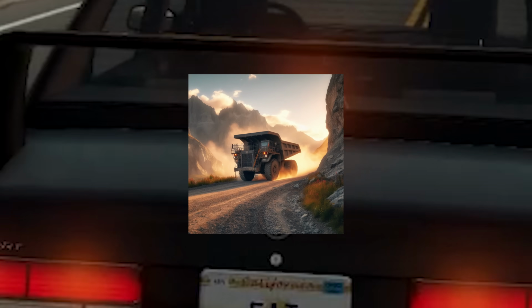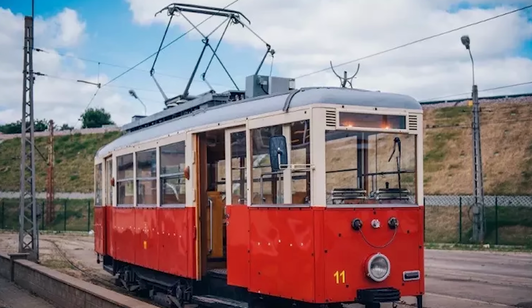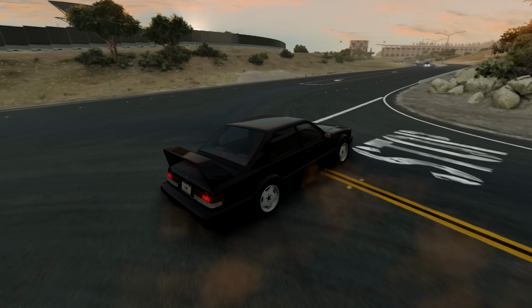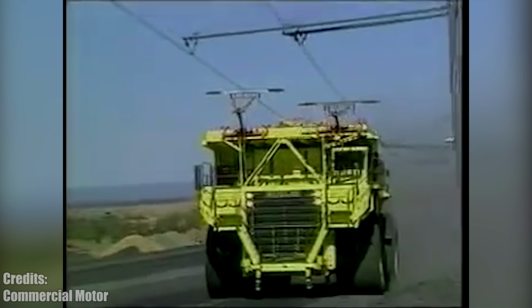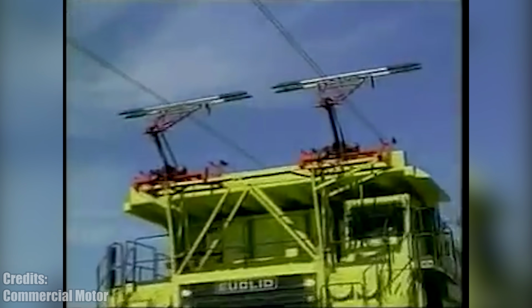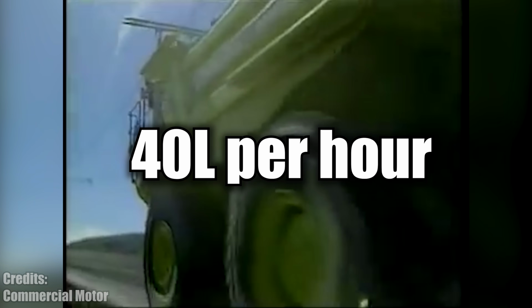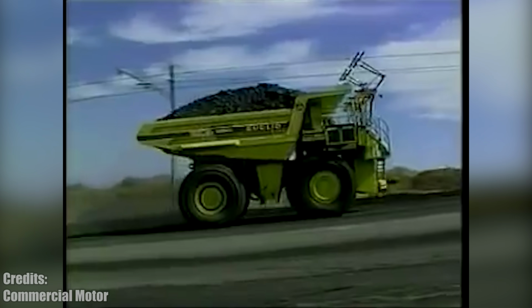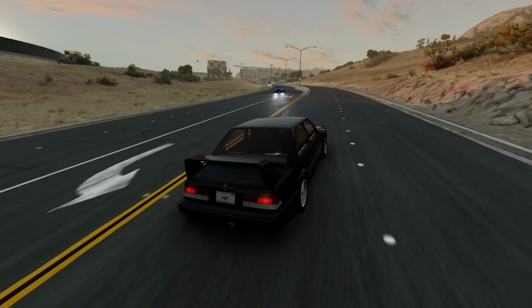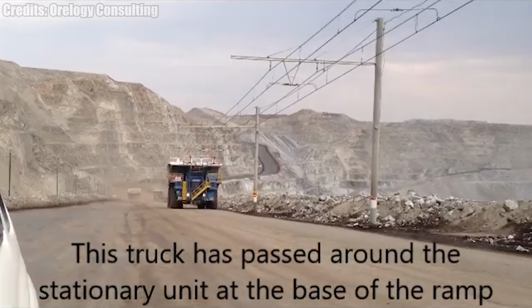I'm sure you know those big fat dump trucks, and if you're European, you probably also know trams that use overhead contact lines to get power. Well, as it turns out, you can combine both of these things. There are giant dump trucks that use overhead electricity lines to power their electric motors. This reduces the fuel usage from 450 liters per hour to only 40 liters per hour, since the diesel engine only runs at idle. Advantages are better reliability, higher uphill speed, extended diesel engine lifetime, and less emissions, of course.